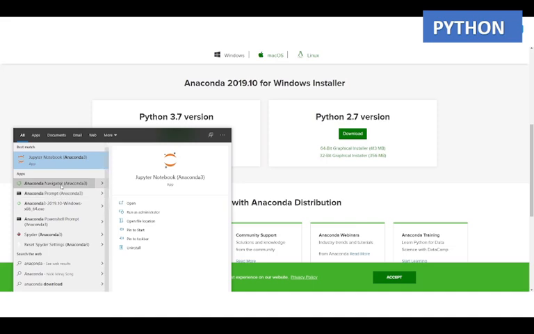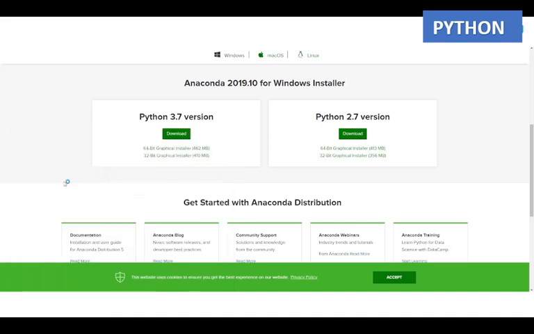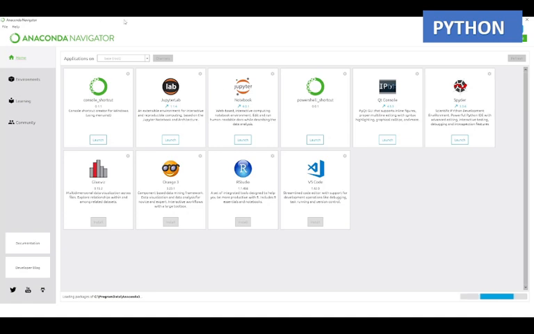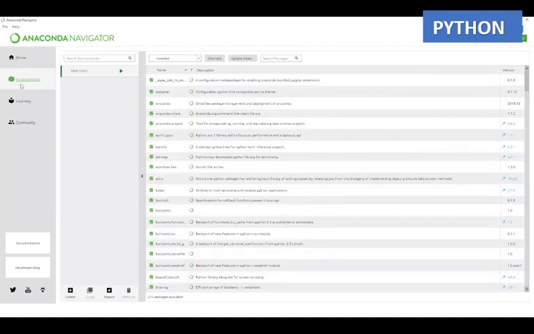Let me just show you the Anaconda Navigator first. I'll click on this. Right, so we have successfully opened up Anaconda Navigator. As you see, we've got all of these different tools over here. You've got JupyterLab, Jupyter Notebook, PowerShell, Qt Console, RStudio, and so on. Now this Anaconda Navigator would have different environments, and we'll be working mostly with the base environment over here.